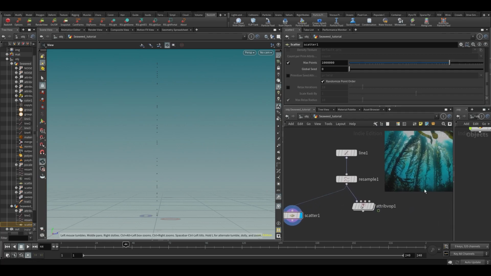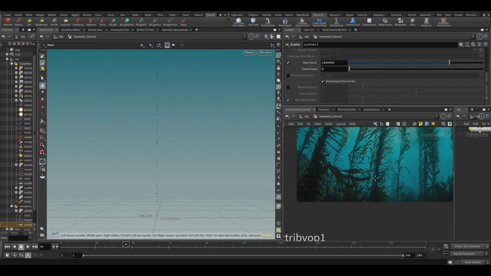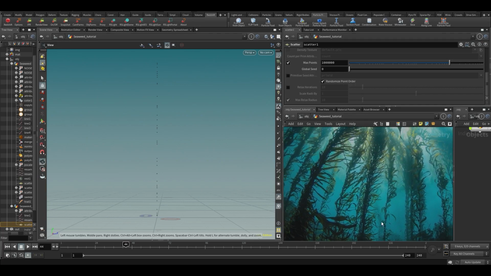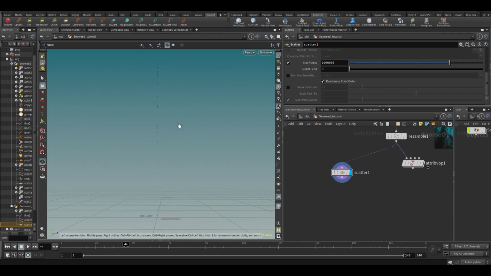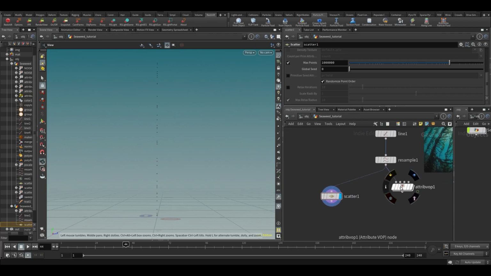Maybe we don't want it to sort of start completely at the bottom. You kind of see that there's a ramp up. Like there's not really a lot here, but there's a lot there. They also get bigger the higher they get. So maybe we want some control for that.